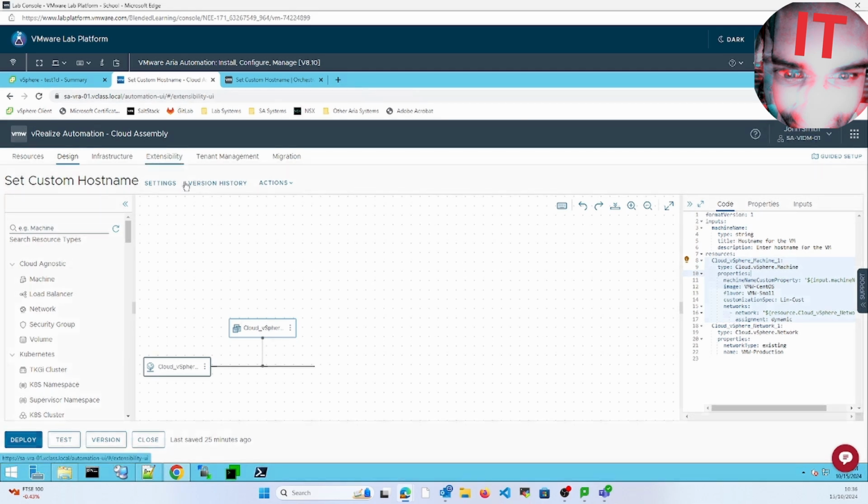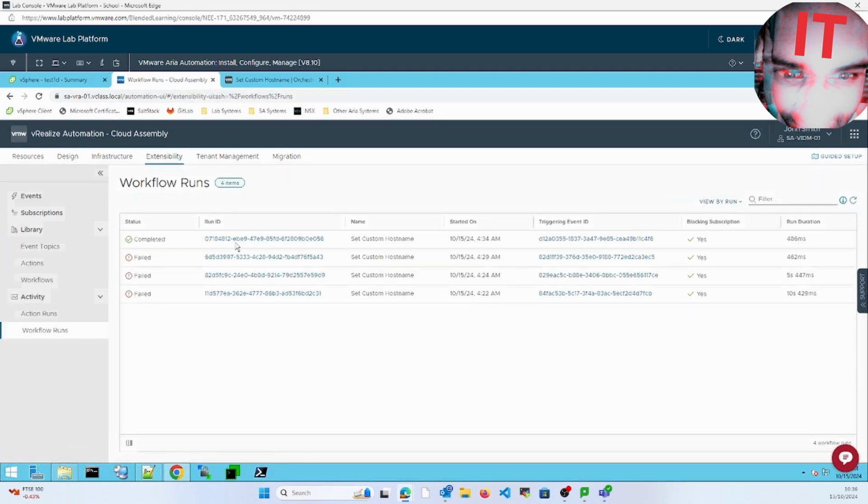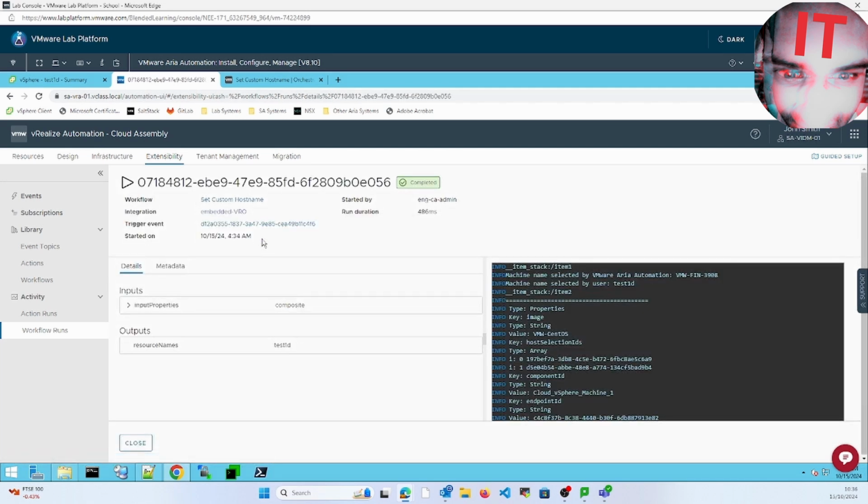And in extensibility we can review the workflow runs. The earlier three runs failed because of the variable name, and the new one succeeded. We can see the dump properties script for action has been triggered, and it has generated this output.